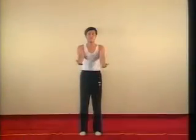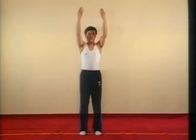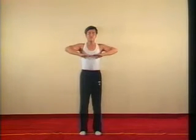Dual retrieval of qi. The movements for dual retrieval of qi have been performed twice in this routine. This time the movements are exactly the same as before.